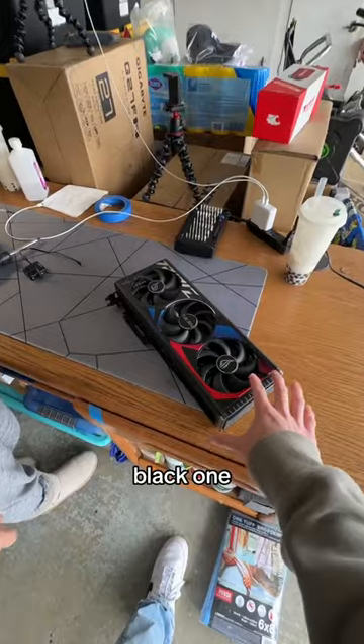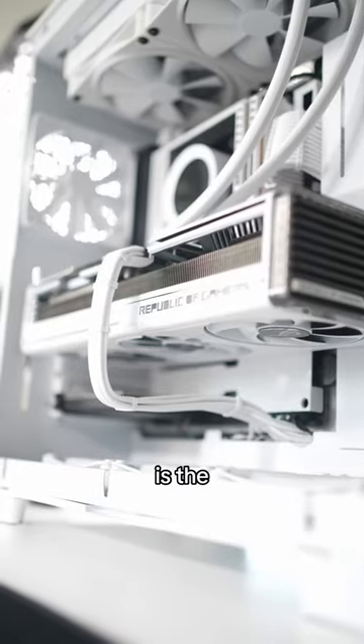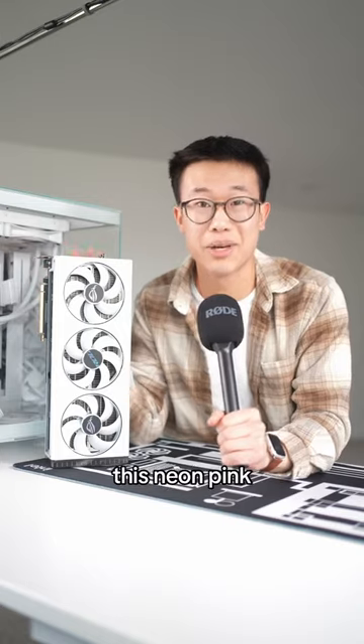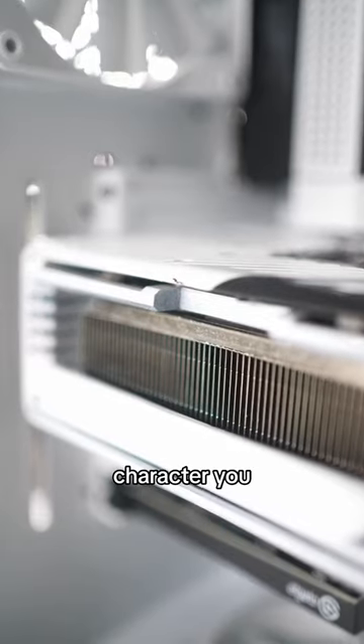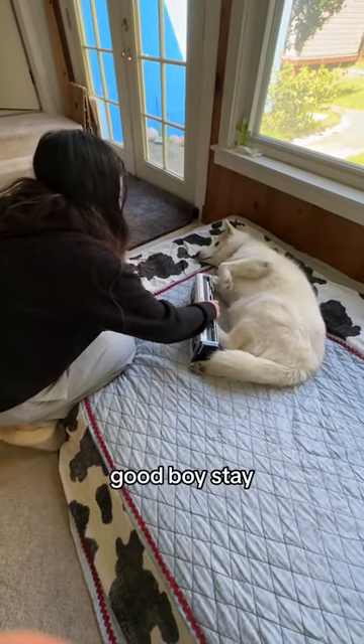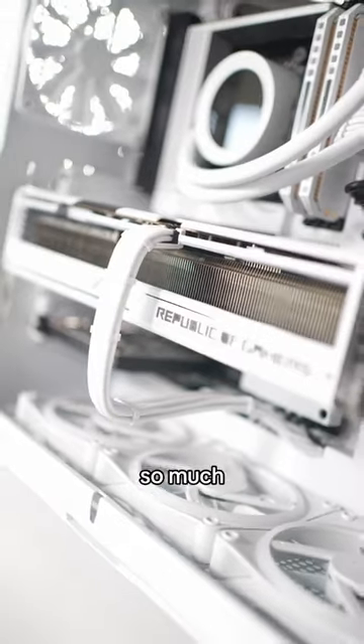But let's just assume I had bought the black one myself. The cool thing about PC building is the customization — I can spray paint this white. I mean, I could have just spray painted it neon pink. Spray painting also adds character; you can see some paint chips and uneven painting — not my doing, by the way. Good boy. But it just makes my build look so much more unique.